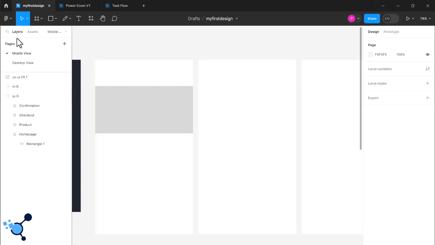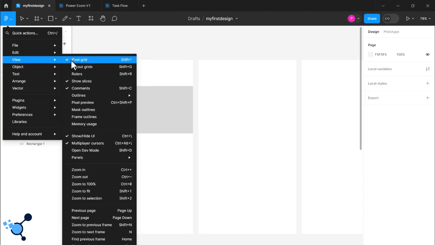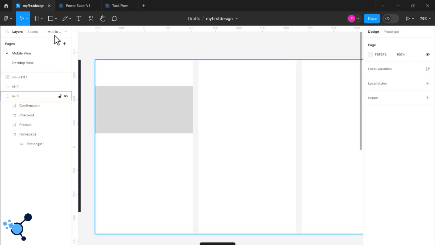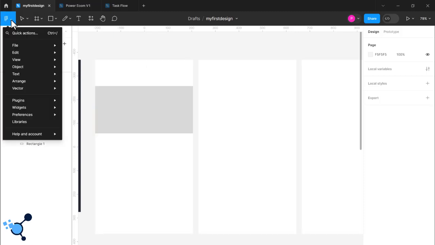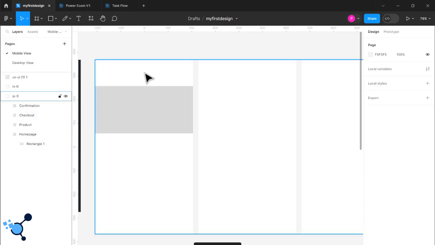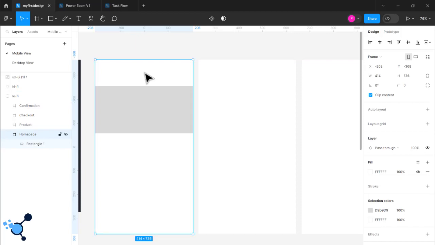So the first thing I will do is, let me add something to the view, right? Let me add a ruler to the view. Now, adding a ruler to your page, I'm going to click on this file, view. This is our main menu. Click on view, click on rulers, right? I can also click on layout grids, which will eventually help us understand how the layout is being set.